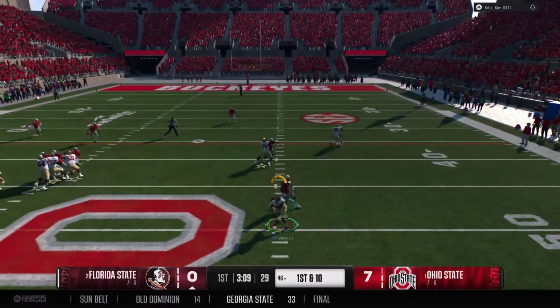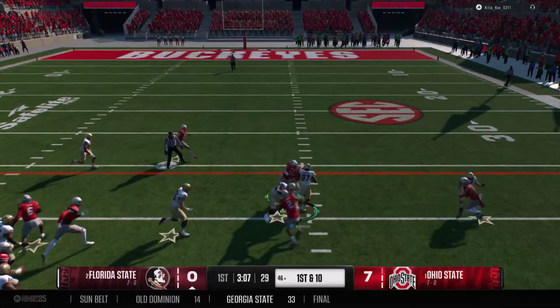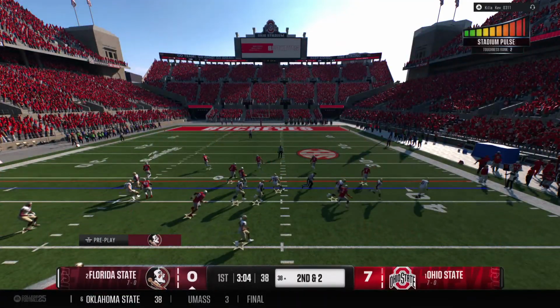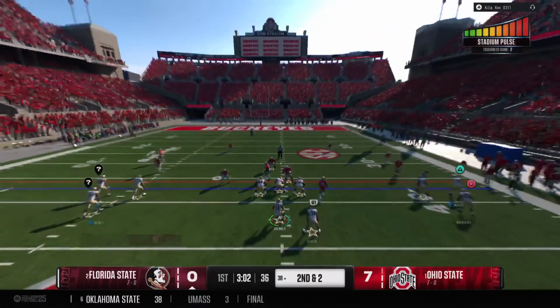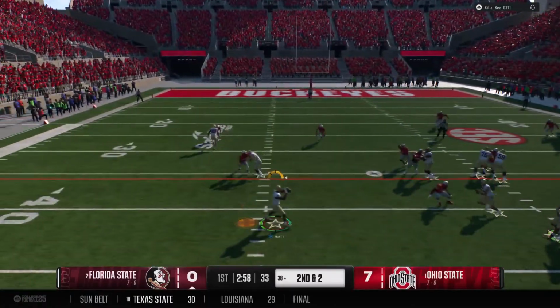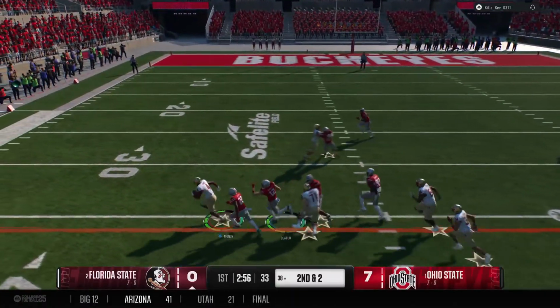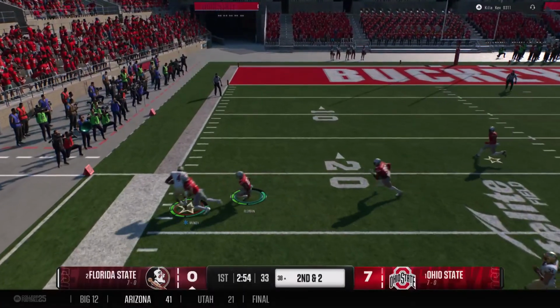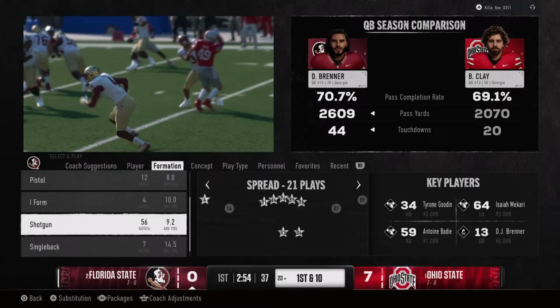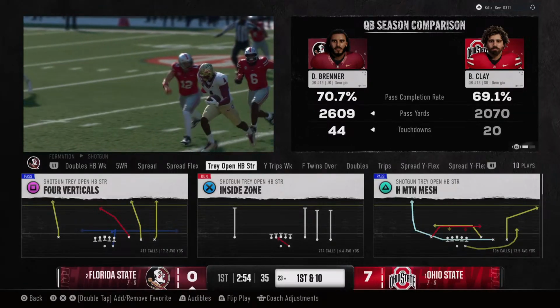From the pocket, delivers over the middle. This is an example of a quarterback and his offense just taking what the defense gives you. Not a huge play, but positive yards. The defense wants to give that throw to you. You take it, get the ball to your receiver, stay ahead of the sticks. Heads out of bounds after a solid gain, more than enough to pick up a first down.